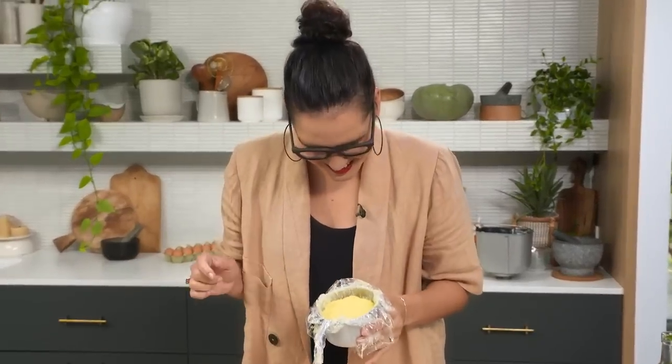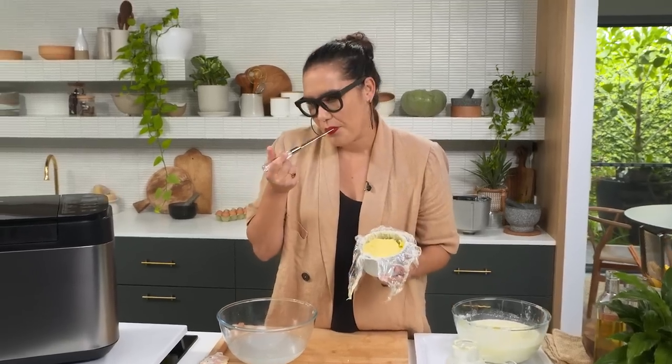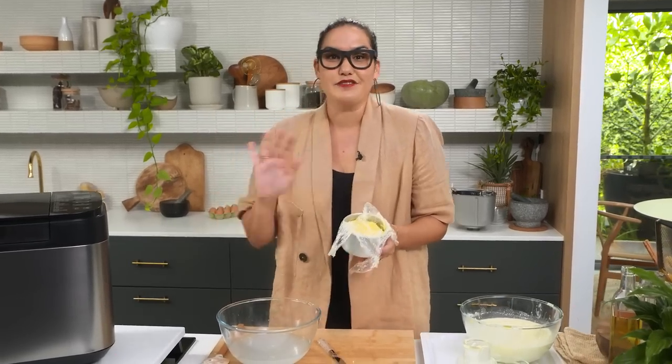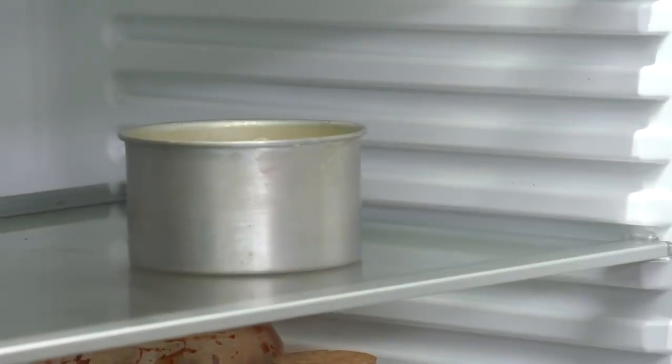I'm so excited - I want to see what it tastes like. It's a bit weird to try butter on its own, but you've got to do what you've got to do. That's so good! This is literally just got me thinking about so many things - I have butter now, and I'm obviously going to have bread and butter for my starter, but I could use this butter in a cake for my dessert. I'm going to put this in the fridge to firm up and then let's make our bread.